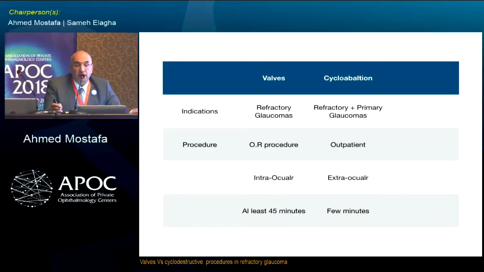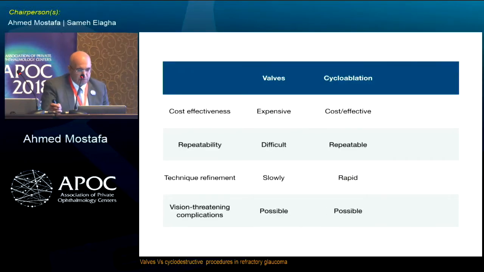And then if you think that putting the tube through a tunnel is easy, no. Yes, it's very appealing, but you will never be able to exert control on the entry of the tube into the anterior chamber. And then think of the cost. How much is the Ahmed valve? Anybody know nowadays? 10,000 pounds. It's too much. And then for the cycloablation, that's nothing. You can use the valves for so many patients.